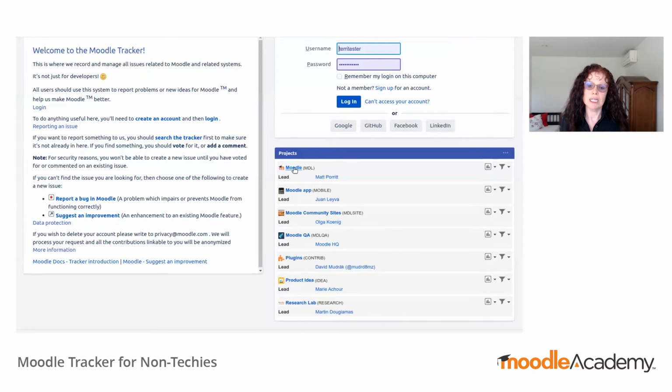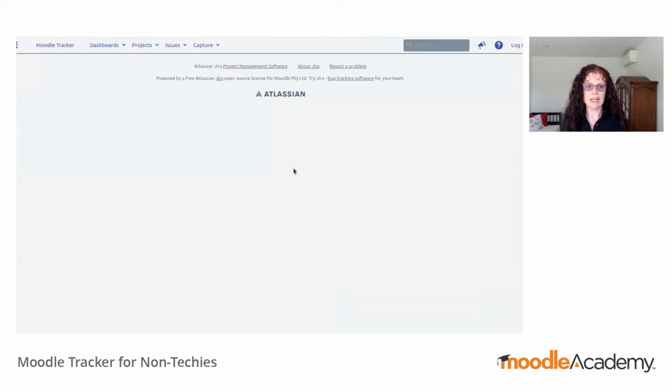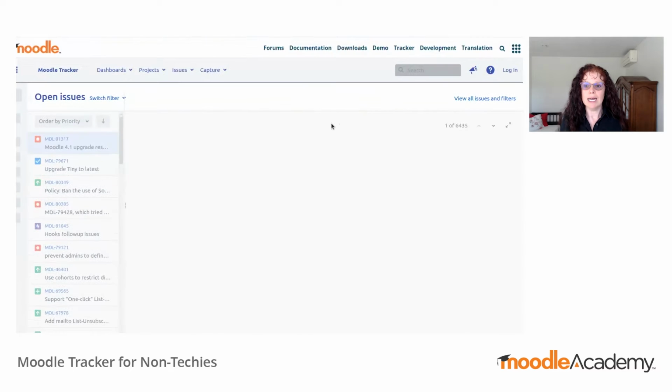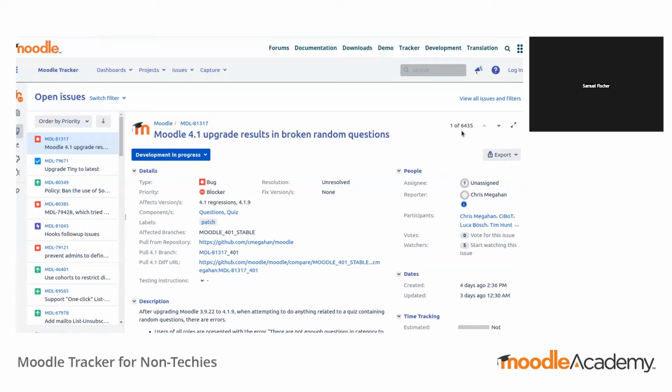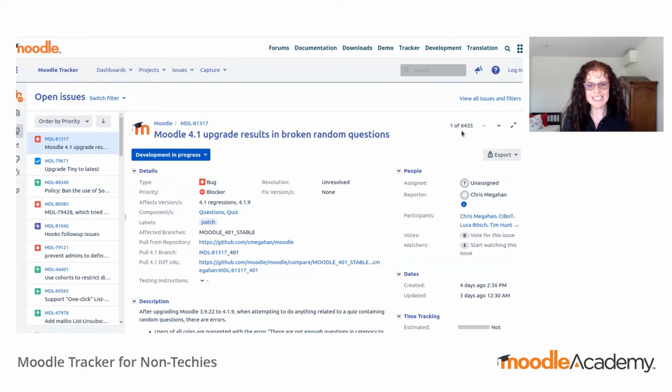If we look at Moodle itself, then I can see here the first screen shows open issues, and here on the right it says there's 6,435. Wow, that's a lot. So the first thing we're going to look at is how you can search the tracker to find what you're looking for.